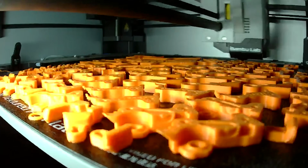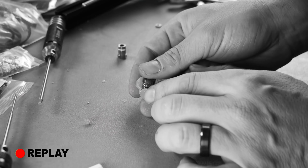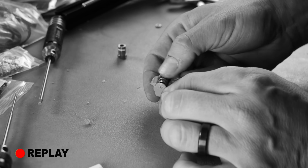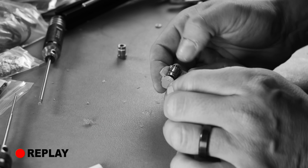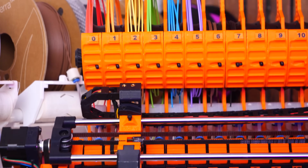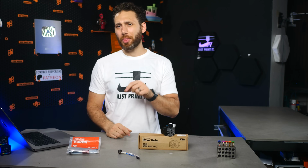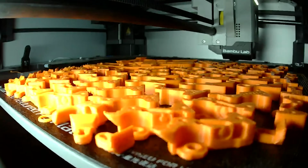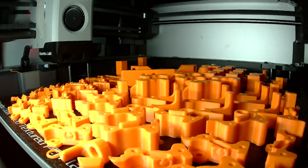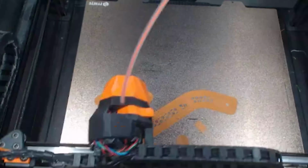I had originally printed these top hats, so the overhangs and built-in supports weren't all that great, which meant that the alignment of the gears was not absolutely perfect. This one doesn't spin as nicely, but I think it'll be fine. Once I reprinted them all on a printer with much better cooling, in this case the Creality K1C with its auxiliary fan, the problems magically went away. I also do want to point out that part of the issue might have been that I printed all the different parts on many different printers to save time, so they probably didn't all have the exact same dimensions and proportions and all of that.